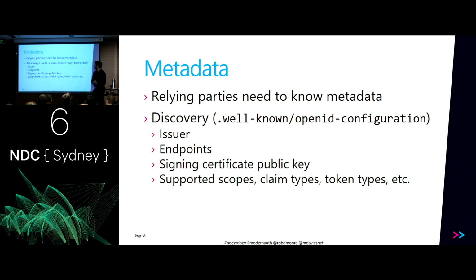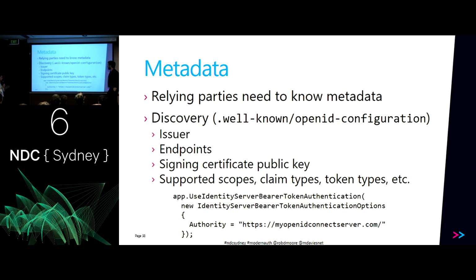One of the things I think is probably the most exciting bit about OpenID Connect for me can be summarized by this bit of code. All you need to do to use OpenID Connect at the bare minimum is something like this. You need one URL to the identity provider server. That's it. You pull in a library, you pass it the URL, it goes to that endpoint, it figures everything out, and you're good to go. That is just crazy convenient. And this is obviously C# and Authn, but there are examples for basically every programming language out there, and they all look something like this at their simplest, just one URL.